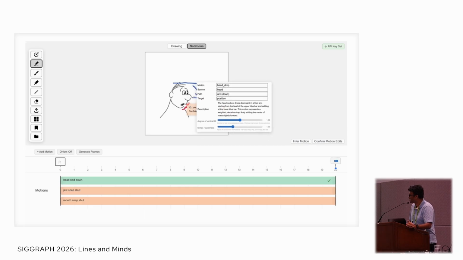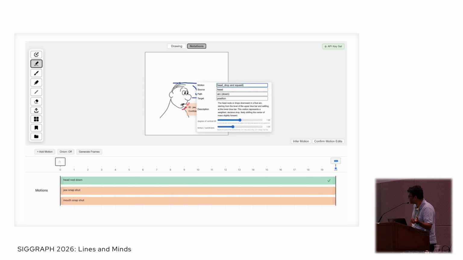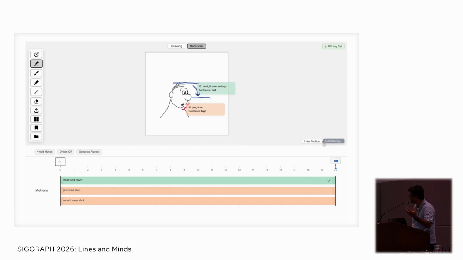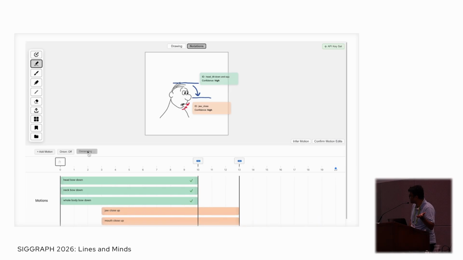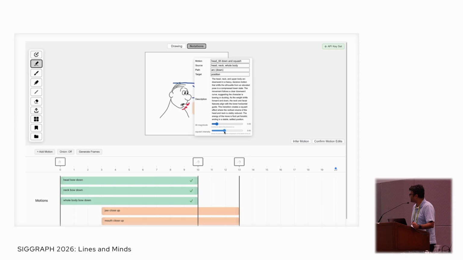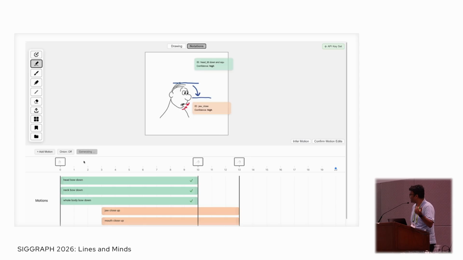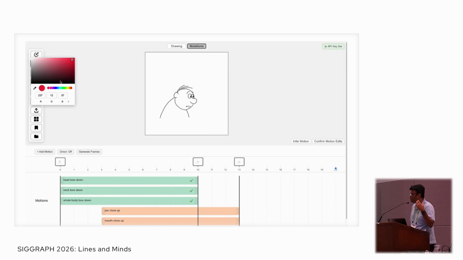And then the user is now refining the intent. Okay, I want a bit of squash, and the timing should change. And then you see the interactive tools are being changed accordingly. And then again, now I don't want the animations to happen in sequence. I want some sort of overlap between the motion. Now the keyframes are being generated. Essentially, all these animation blocks in the timeline, you see, are big, large prompts that are used to create these keyframes. Now, again, someone can say, okay, there's too much lean. I want less lean or more lean.